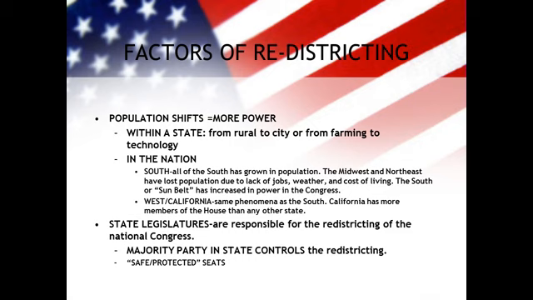Now, the majority party in the state, Republican or Democrat, whichever political party has more people in the state legislature, is going to control the redistricting. So Texas currently has a Republican majority in the Austin legislature. Those folks are going to try to protect any member of the House of Representatives that is a Republican. Did you get that? We're going to talk about that in this slideshow, and then I'm going to go over it again, and then I'll give you some more clues.